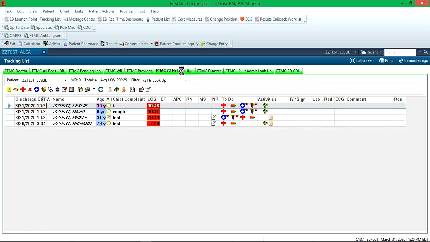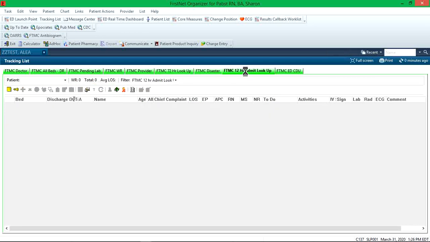By clicking on that, you will see the listing of the patients who have been through the emergency department, whether admitted or sent home, via this 72-hour lookup. And lastly, they also will utilize the FTMC 12-hour admit lookup, which would allow you to see all patients who have been admitted to the hospital within the past 12 hours.